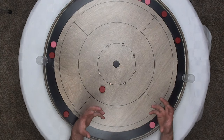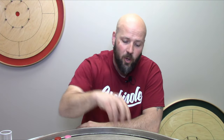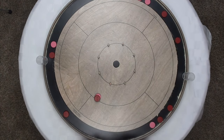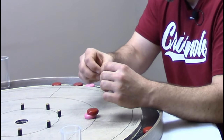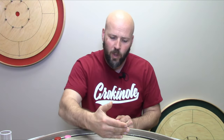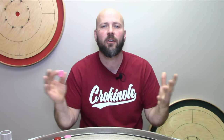Scenario number two would be when the round has ended and you have buttons piggybacking each other on the board. What I would say is they count for whatever point region they're sitting in. They still count because they're in play. They're not out of play yet. Now let's say they're both sitting in the 10 like so. Obviously they both count as 10 points and they cancel each other out. But what if one is sitting in the 10 and the one that's piggybacking on top is actually hanging over the line? So the way I would recommend that you treat this is that you pretend that the bottom button doesn't exist. So if we were to pull this out, the red one would be touching this line and therefore worth 5 points.